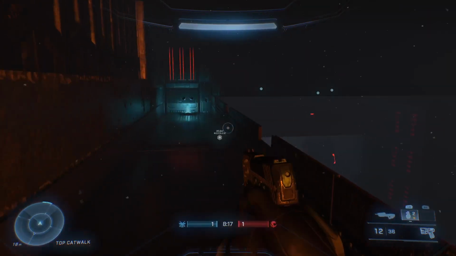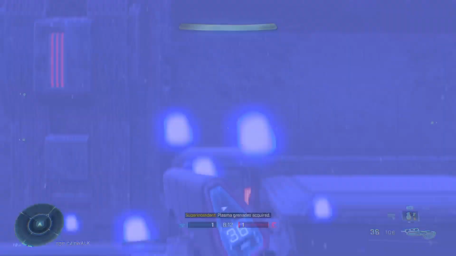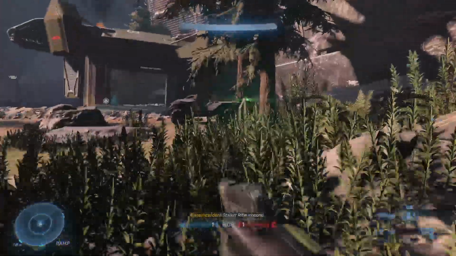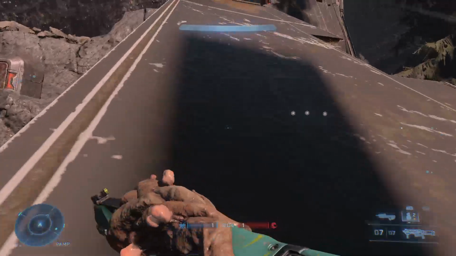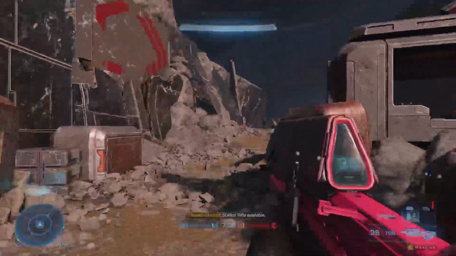Teleporting units on this thing? Oh, that's cool. Requisition has arrived. Plasma grenades. Stalker rifle. Okay, it just loves constantly giving me the bulldog. I don't understand this logic whatsoever, but okay.